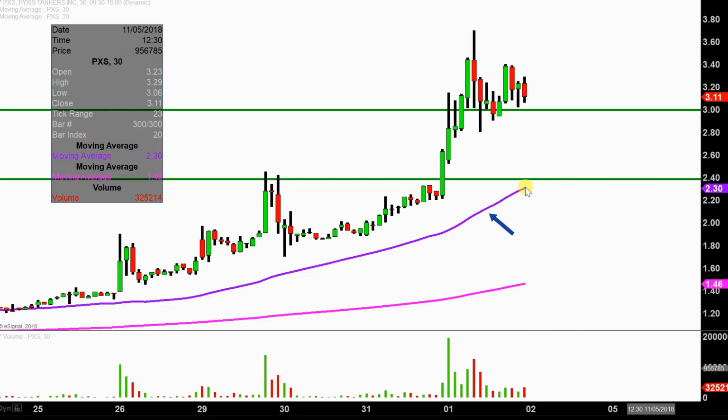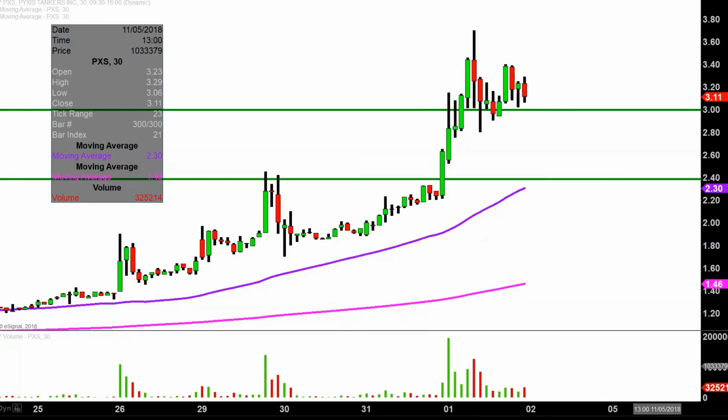As the name implies, this line here is going to move itself higher and higher. So a very straightforward yet highly effective way to judge the health of the move. This right here being defined as quote-unquote the move. Just watch the purple line. As long as the price stays above that line, as the line itself moves higher and higher, then the bulls are in full health, the bulls are in full control. However you can best visualize that, that is what is being represented. Again, yeah, staying above $3 would be great, but from the big picture, as long as the price is above that purple line, the bulls 100% own the chart.